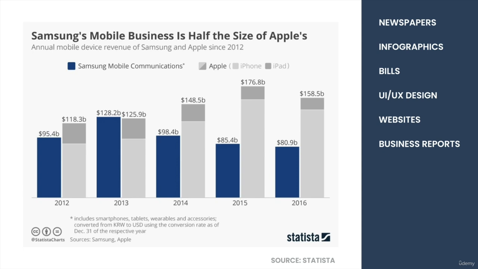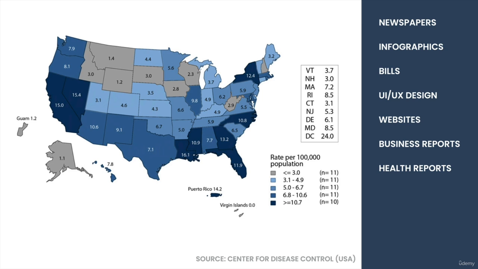Of course, you can also find data visualization in the typical business reports. So, for example, if you are a manager in a company, probably you have to draw one chart like this at some point, in which you just show the revenue or the expenses of the company or the comparison with another company, as is the case here. In health reports, we can also see data visualization. This is from the Center for Disease Control. This is pre-COVID, so this is not the incidence of COVID-19.